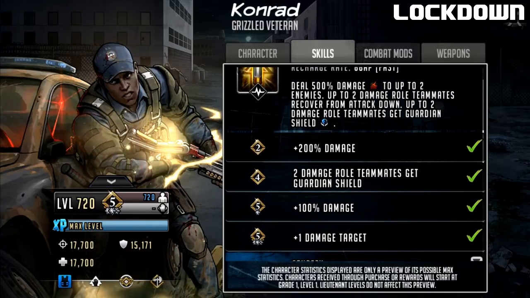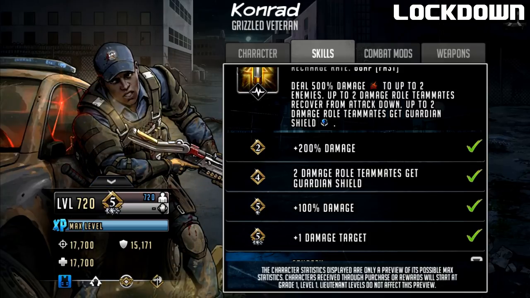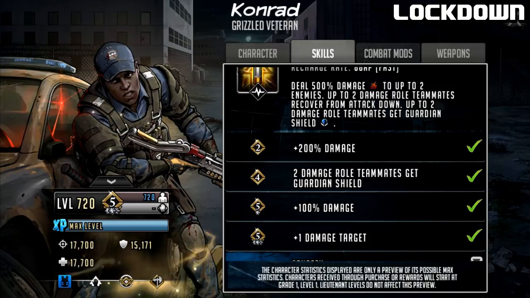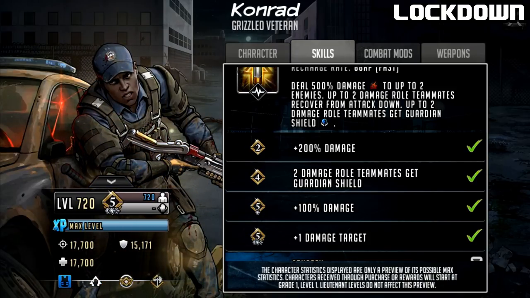We're going to look at the Adrenaline Rush. If it gets an upgrade, it is. He's actually going to do damage to another target. So he does 500 damage to up to 2 enemies now. That's actually a massive increase. Imagine he's like 500% extra damage on the rush. That's basically what he just got. He's going to do it to 2 enemies.